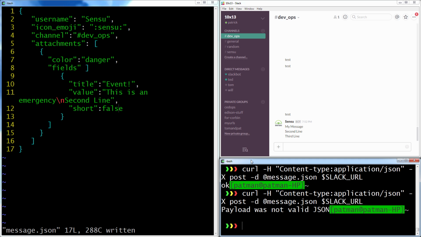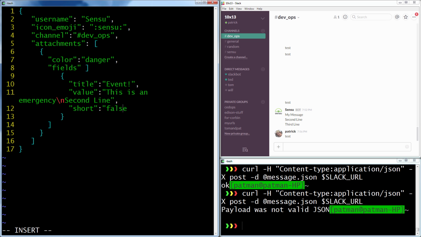Oh, didn't like that. It's not valid JSON, so what did I mess up? Well, that would still be valid JSON, but maybe it wants it to be false. Oh, well, there is that little issue there. That might help.